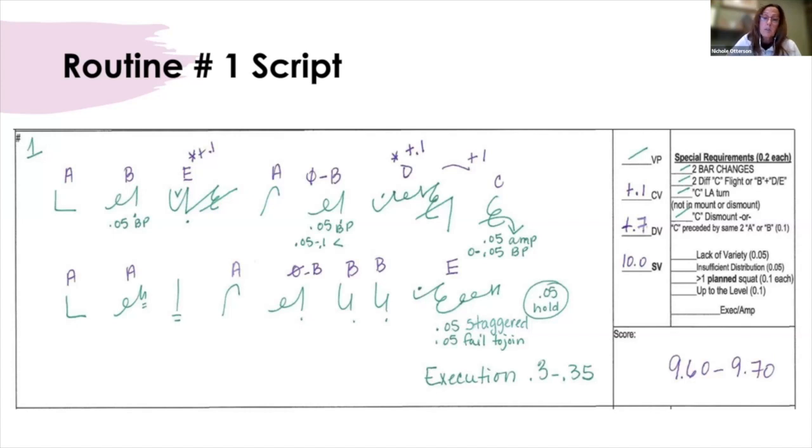And then cast, some people called it two handstands, some people didn't. The Gengar was done very well, that's a D connected to a C. So that's our example of the overshoot being a B, but because it's directly connected, it's going to go to a C, and then it's going to be plus one in connected value.